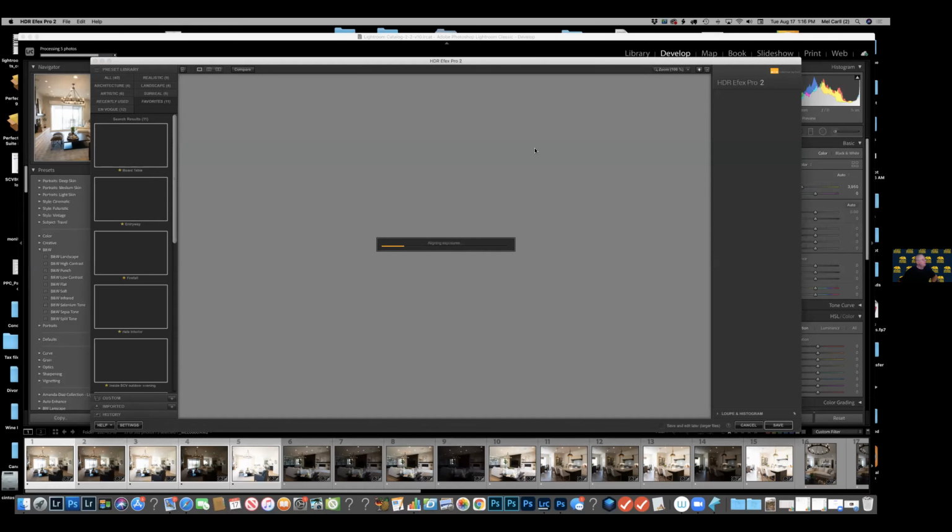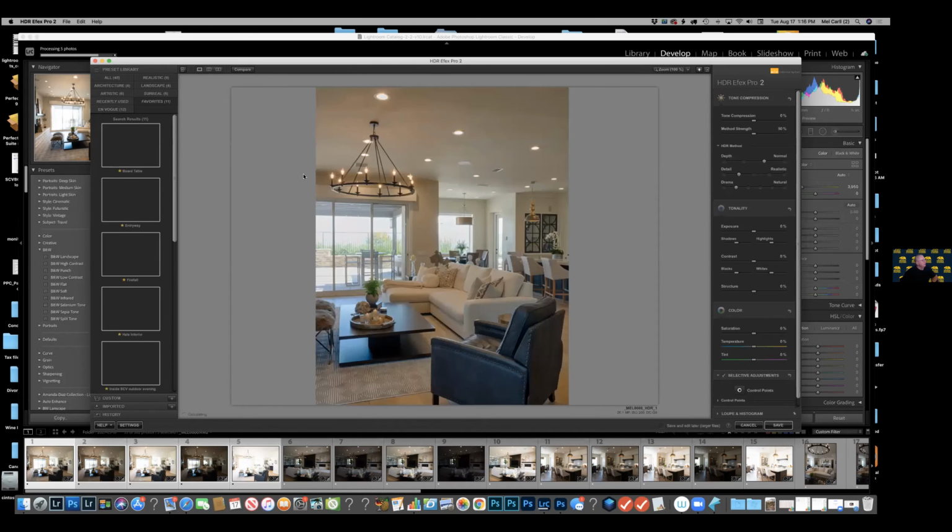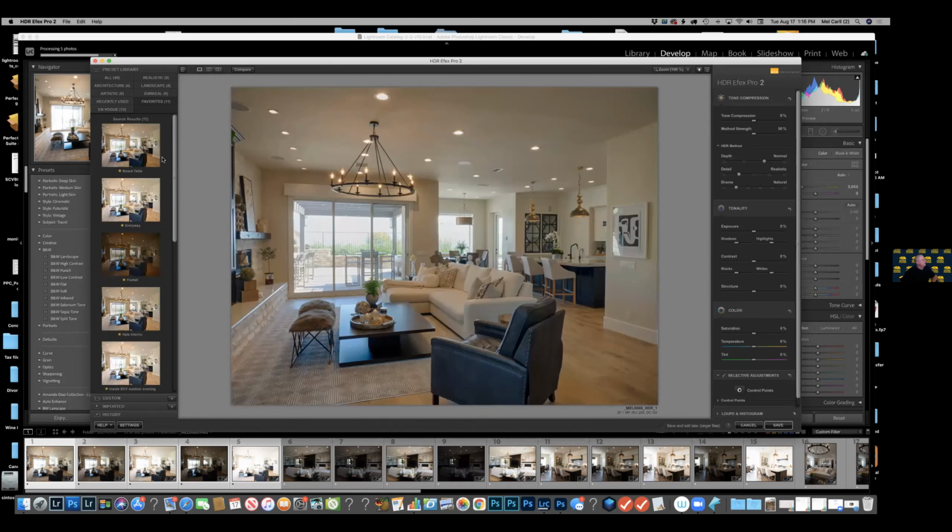Okay, so now it's going to load them in. These are raw files that I'm bringing in, so that's why it's taking a little bit long. Okay, so here's my basic image that's been merged.